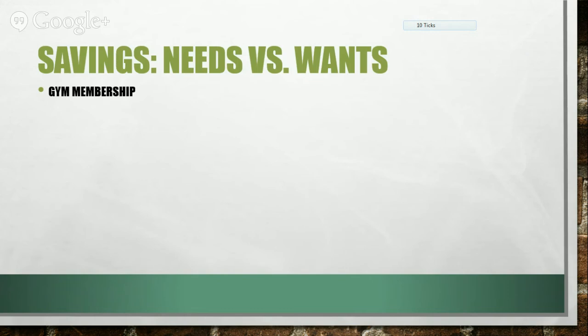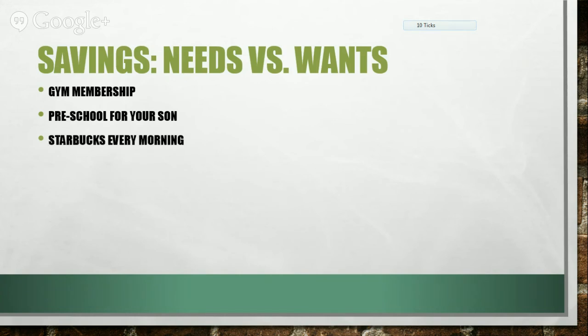For others, it might not. For others, they can probably find YouTube videos and exercise videos that they can just follow along on their computer, and they're just exercising at home instead of going to the gym. Preschool for your son. Maybe that's a high need for you. You want to have your son in preschool. Starbucks every morning, just like to me, going to concerts and shows is a need that it has to be in my budget. Starbucks every morning, can you cut down on Starbucks?